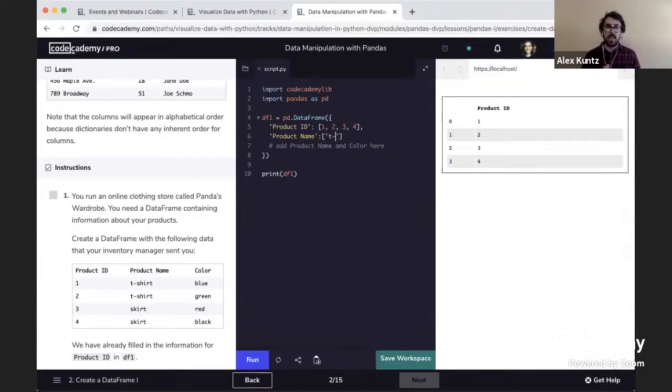These first couple of exercises in this lesson are going to be showing basically how to just create the data frames to begin with. And then the rest are showing, okay, what can we do now that the data frame exists? And I think that this is probably one of the more unusual ways to create a data frame. I think probably the most typical one is just loading from a CSV file, which is a file that you might be familiar with if you've worked in Excel or spreadsheets. Most of the times when I use pandas, I'm just loading from a CSV file. I don't really do this work of putting all of my data in by hand and then turning it into a data frame. But it's good to know that you have the option to do so.